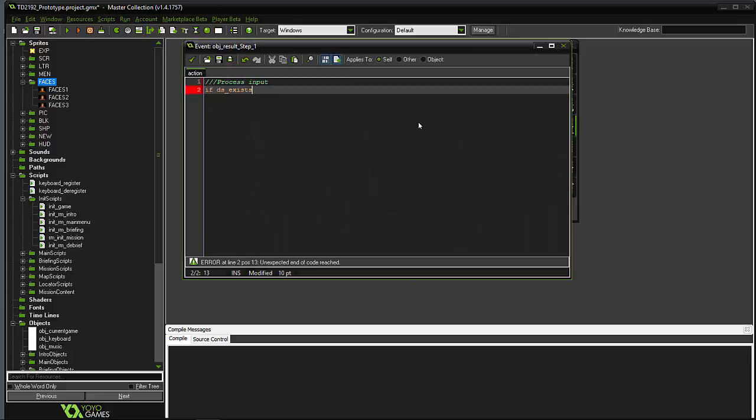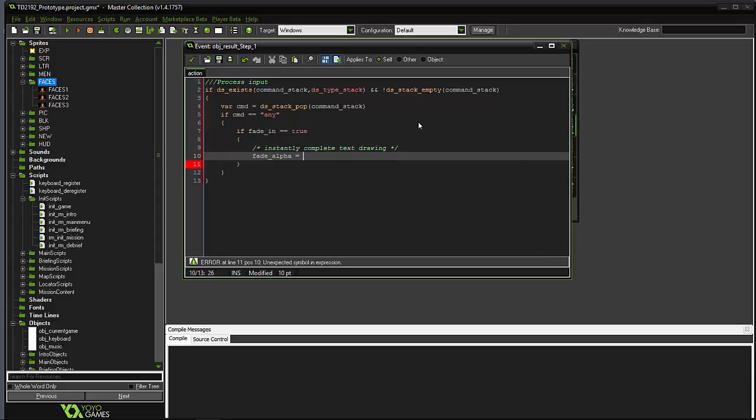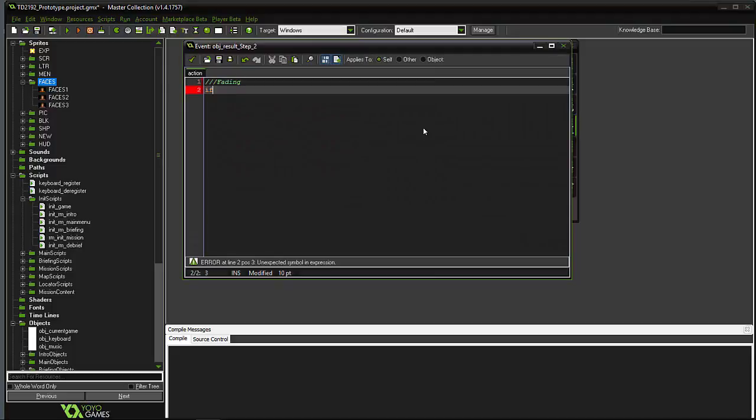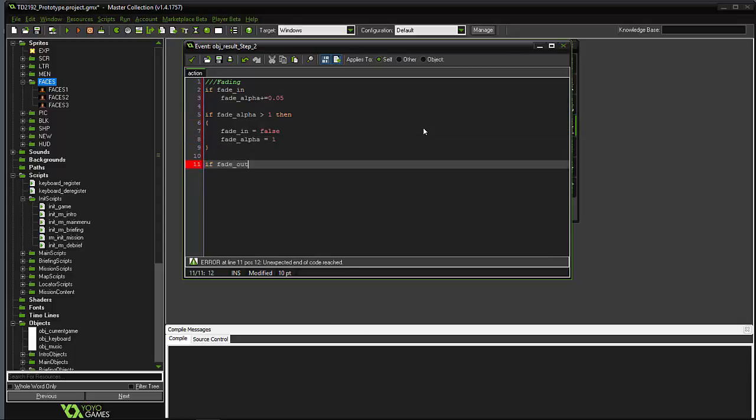Now we'll process the input in the usual way. This time I want a key press to automatically print out the completed lines if it's still drawing them. Otherwise it fades out the object and we move on to the debriefing sequence. This fading sequence looks like just about every other one we've created. You'd think I'd have made a script for this by now instead of retyping everything. Yet another refactor opportunity.